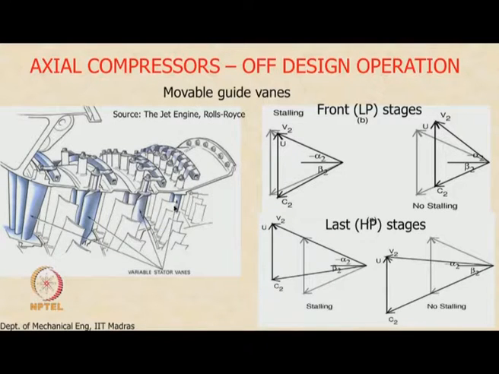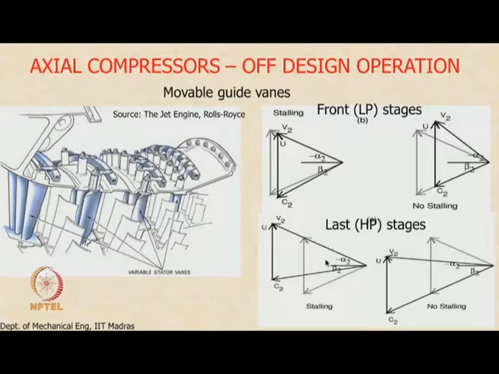So this allows the guide vanes to be moved this way or that way, and when you do that, you will get these relative velocity vectors lining up nicely with the design relative velocity vector. So the idea is to line up the relative velocity vector under design and off design conditions, not the absolute velocity vector. So, a fixed guide vane can only line up the absolute velocity vector. A movable guide vane can line up the relative velocity vector, which is what is desired in an off design operating condition. So, you can see that there is no stalling.